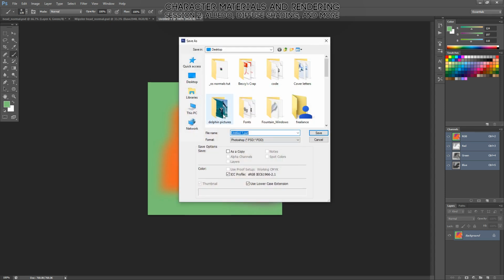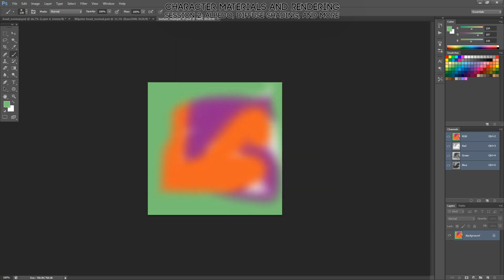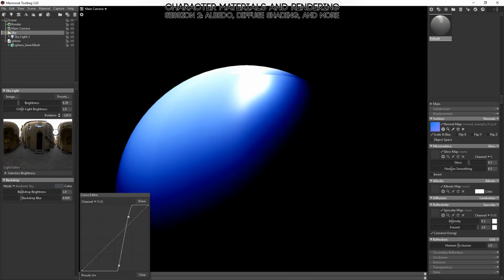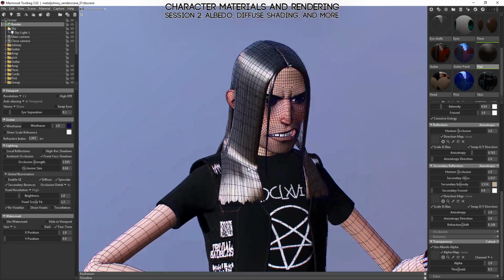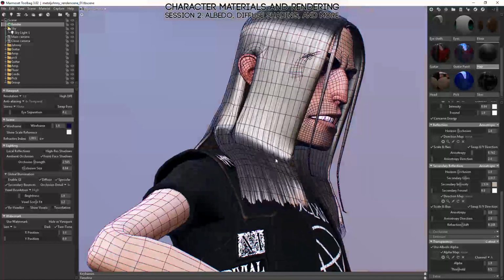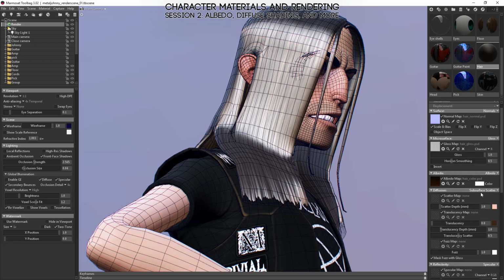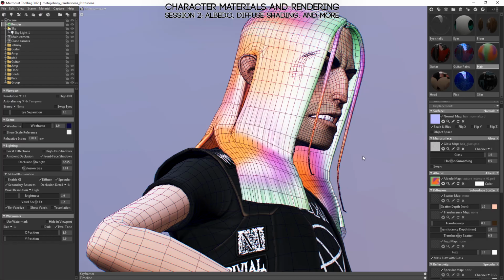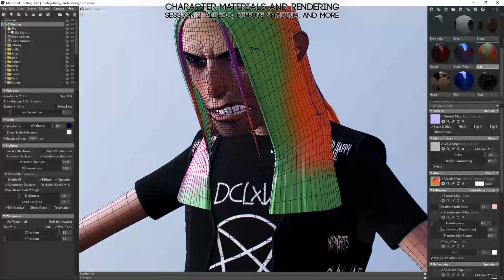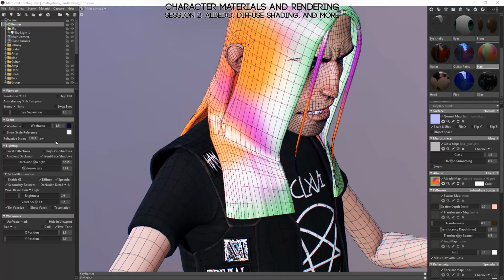We'll save this, and we'll put that on his hair. We're going to give him some nice bright hair and see what we can do with it. Let me just navigate to the right one. Alright, so we're going to load that into the Albedo slot. So we'll just drag that on right here. Ooh, he's gorgeous. He's fabulous. He looks amazing.